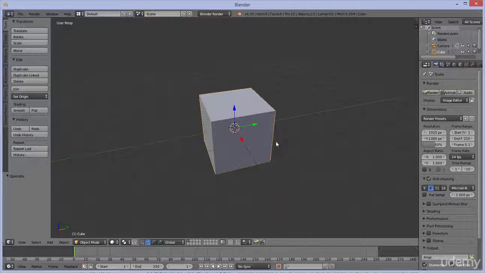Now, one of the ways that I think is one of the better ways to actually model and do this entire process is to make the models simple yet effective, but at the same time make the textures really detailed. And the reason is that the more vertices you have and the more detail you have in the models, the more costly it is. And what that means is that if you're in an interactive environment like a game, you won't be able to render as fast the more vertices you have.